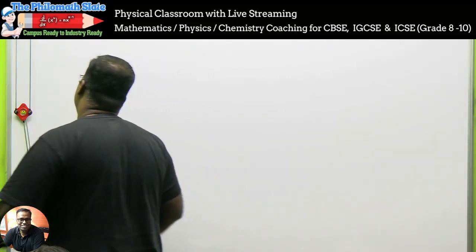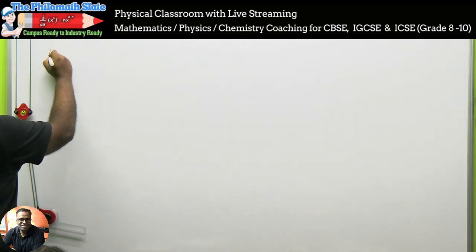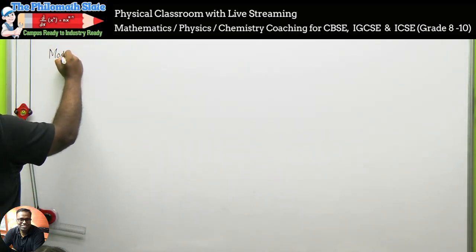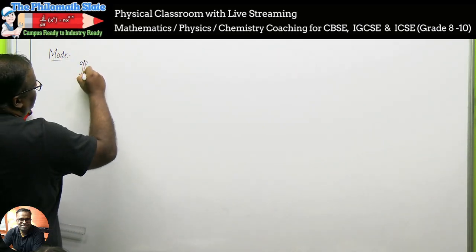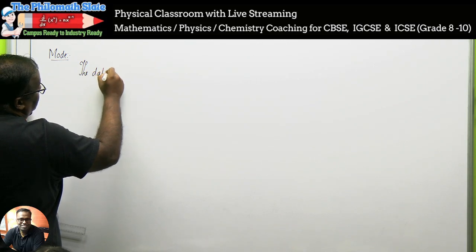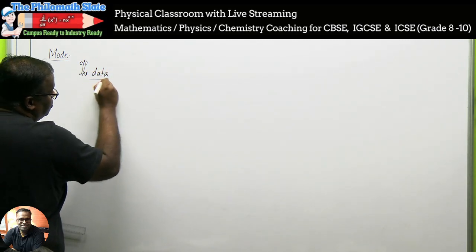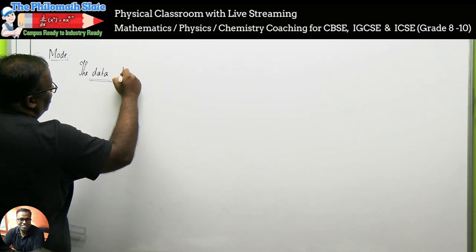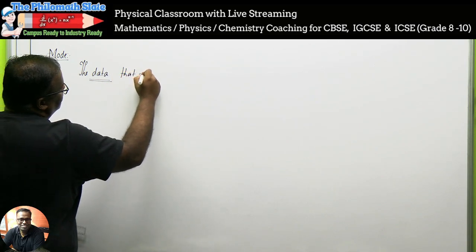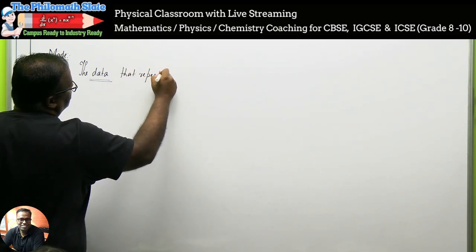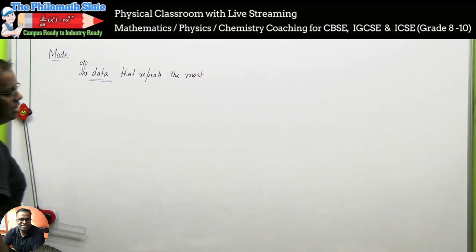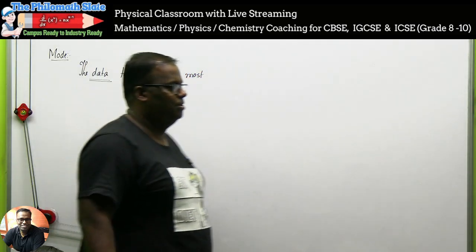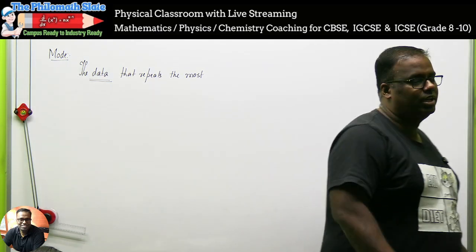पहले mode को समझते हैं, फिर देखेंगे कंफ्यूजन कहां हो जाता है बच्चों को मोड में. Mode in very layman's language, the data, mind you, the data, put utmost importance on it, the data that repeats the most. This is the easiest way of understanding: the data that repeats the most. Okay, now where you will get confused, I'll tell you.